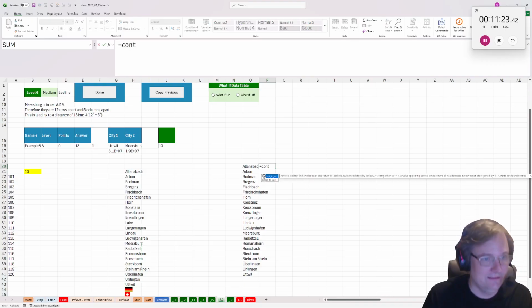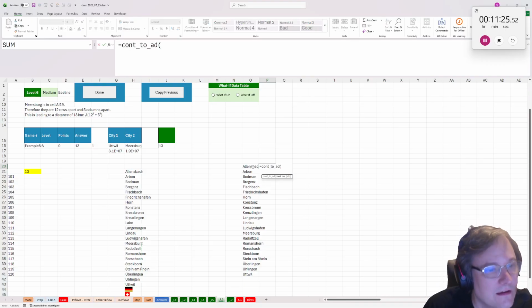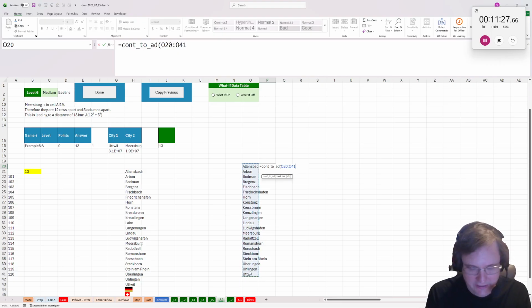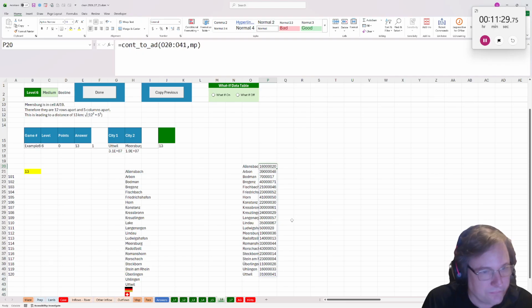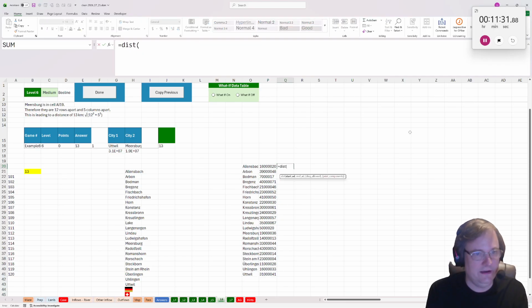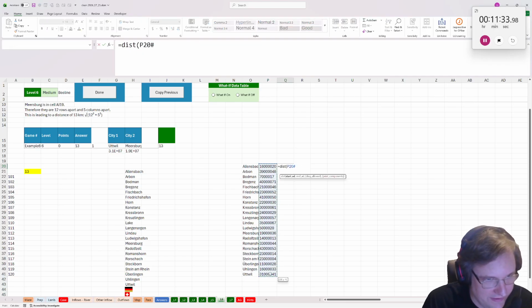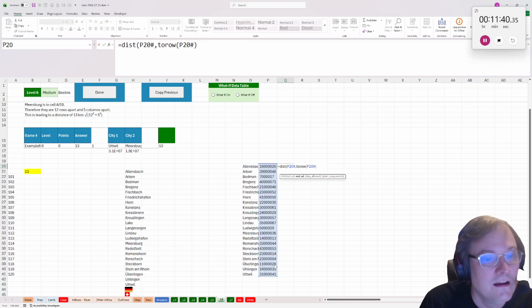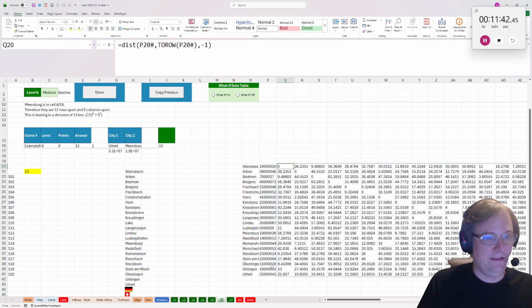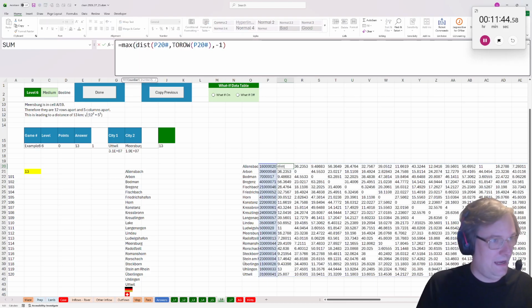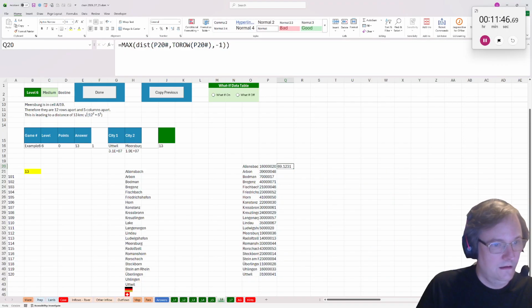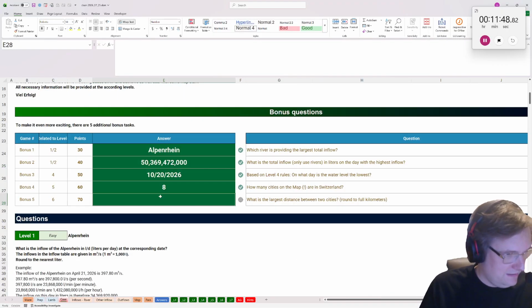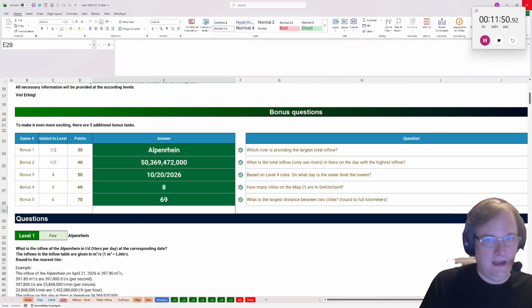Now it is contents to address of this whole thing on MP is the addresses. So now it is the distance of this and to row of this. This will do every combination of these with the -1 style, right? And then I just want the max of this, which is 69, rounded is 69. And that's it for that case.